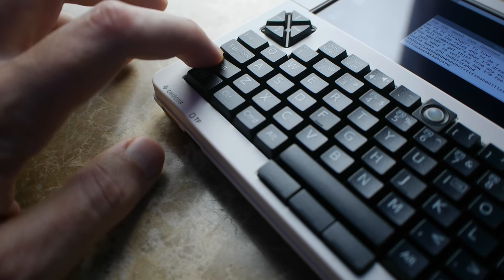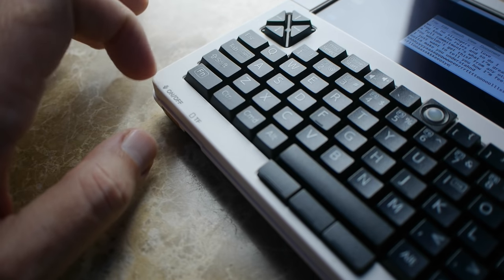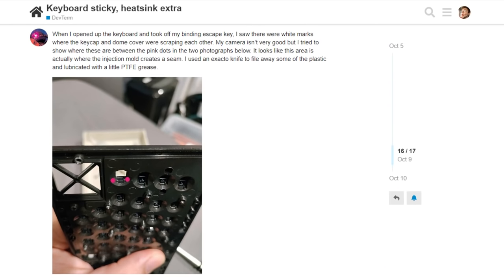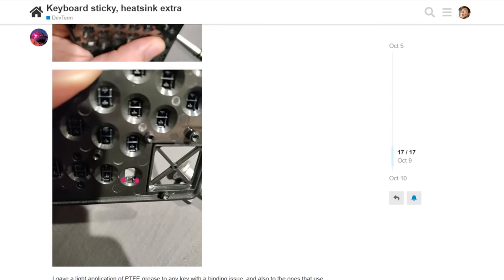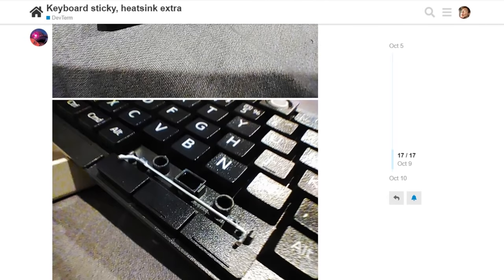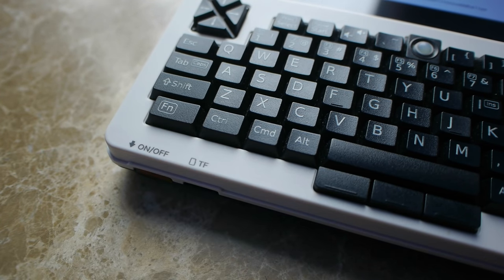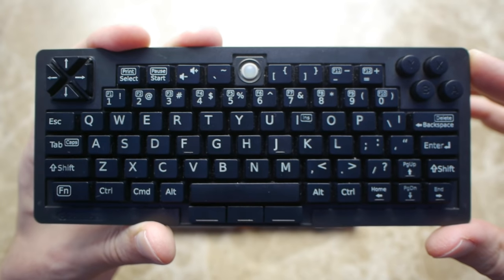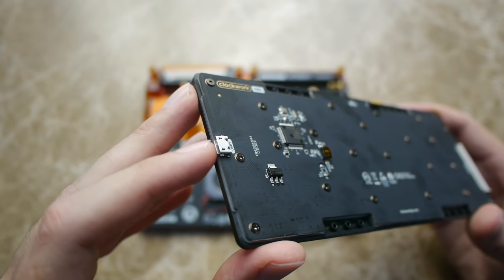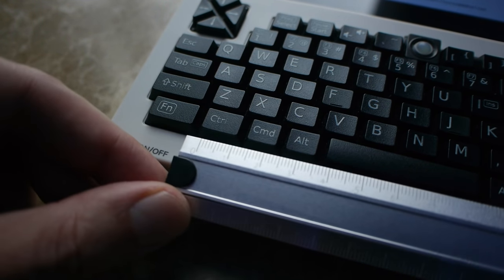And when that happens, you need to push through with more force, which doesn't feel nice, or you need to repress more centered. People on the forums try to address this with lubricant and other DIY solutions. It kind of works, but there's no quick and universal fix for it yet. Also, the FN key is the outer bottom left key, and yes, it's annoying. The keyboard unit has a micro USB port, so maybe you could reprogram it and switch FN and control, but even then you still can't switch the keycaps because they are different sizes.